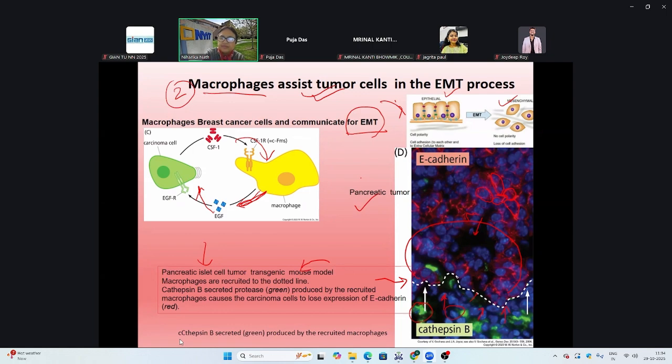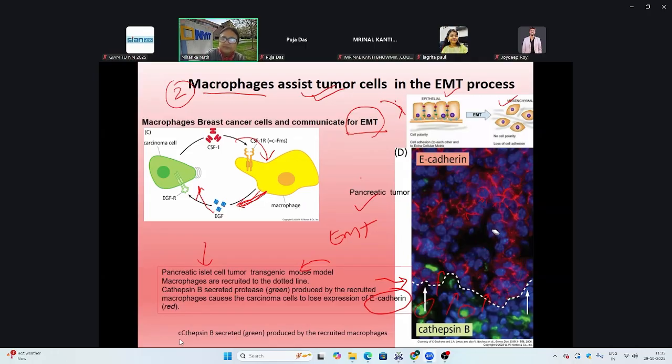And how is this happening? The understanding is this is happening not just by the cancer cells, but also by these macrophages that are coming up and secreting things such that EMT takes place. So how do you know that EMT took place? Because E-cadherin is being lost. E-cadherin is being broken away, and cells are breaking loose. And look at this. This is a loose cell. This is a loose cell.